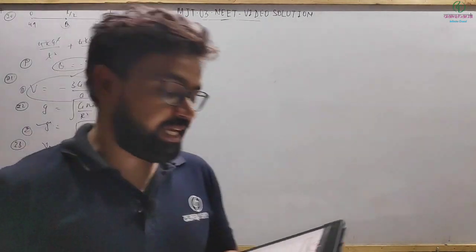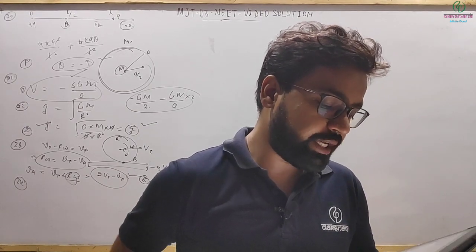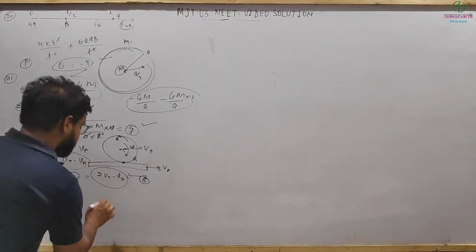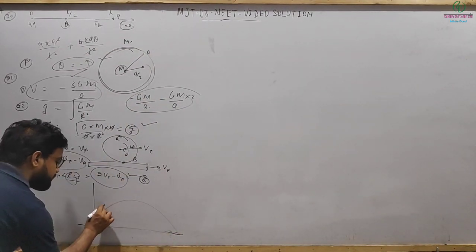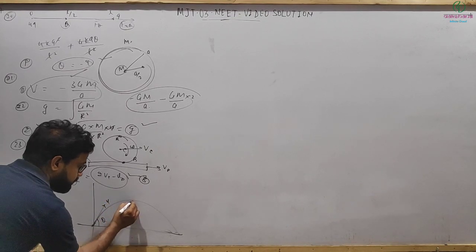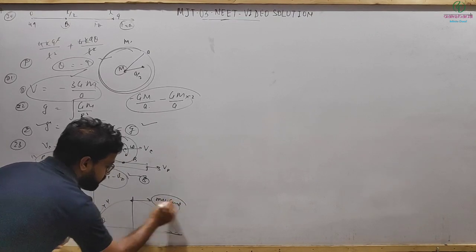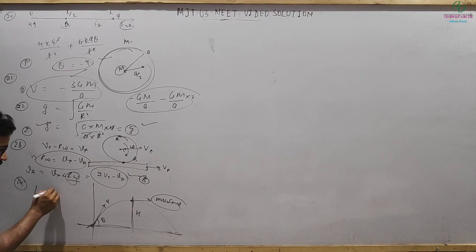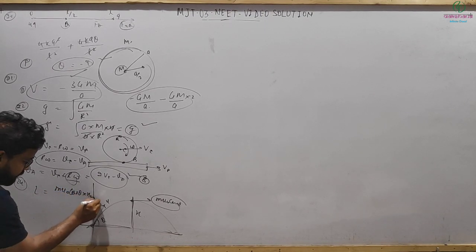A particle of mass m is thrown with a speed v0 at an angle of 30 degree with the horizontal. Find the angular momentum about the point of projection when the particle is at the highest point of the trajectory. In this case, this is the situation. It's projected with some speed u0 at angle theta. At the highest point, its momentum is m u0 cos theta. So the angular momentum about the point of projection, this is h max, L is given by m u0 cos theta multiplied by h max.